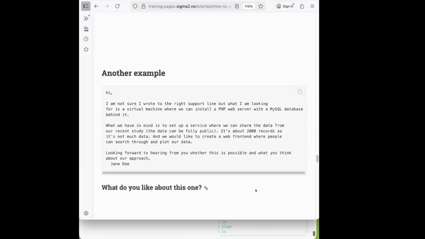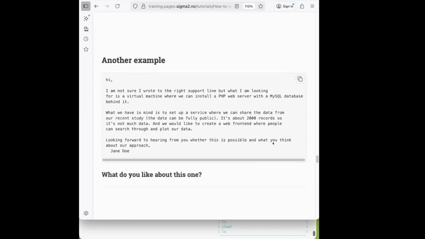Okay, so another, more verbose example. In this one, somebody is asking if our support line could set up a virtual machine to have a web server with a MySQL database behind it.